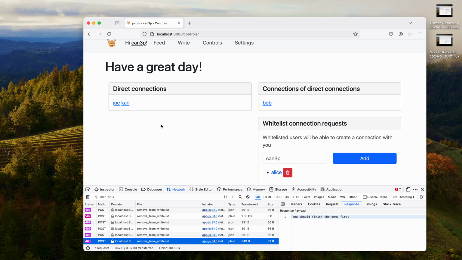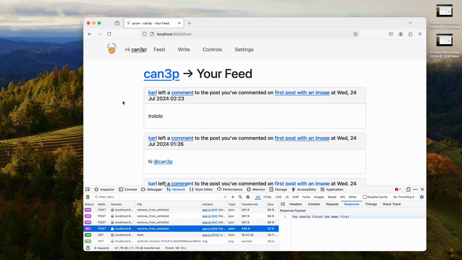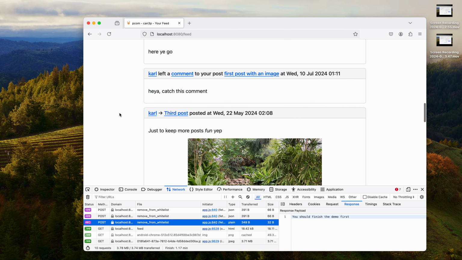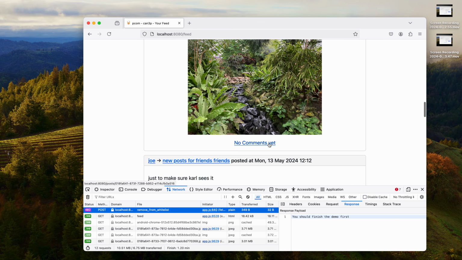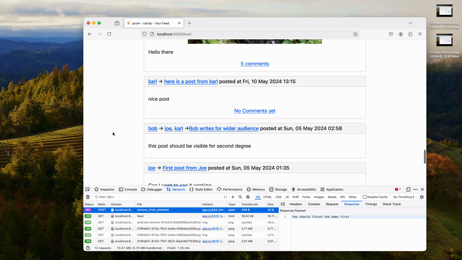Now to big stuff. Compared to the last two demos, you can see that there are no two feeds. There is no direct feed or non-direct feed. There is only feed, and this feed is much more powerful than before. You have the two previous feeds combined. So now you have your direct connections, and in this case you can add your comments and such, right? But you also have connections of your connections, and let's see if I can find it there.